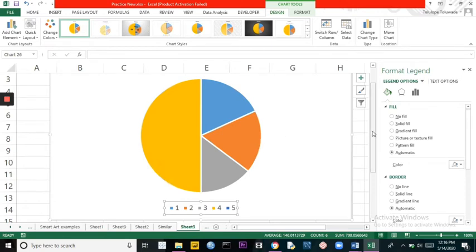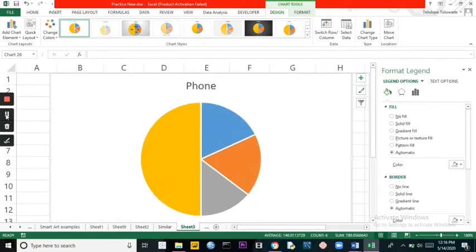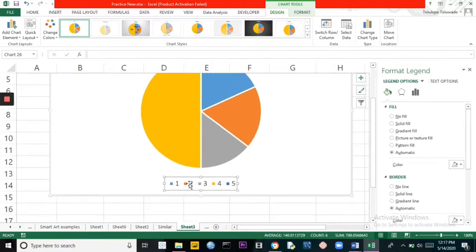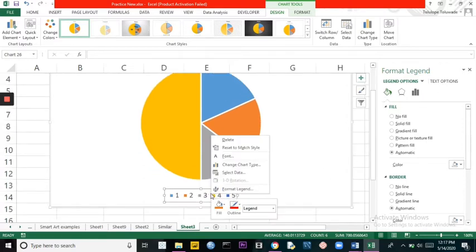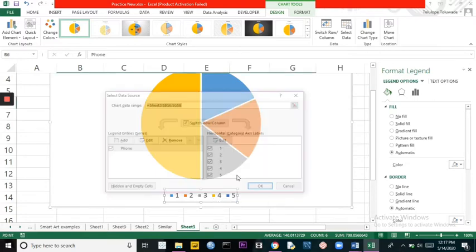All right. Now, I need to change something. I'm not happy with this legend. What can I do to make sure this displays exactly what is in our data set: January, February, March, total, the percentage? How do I do that? Now, I've already selected this. I'll select this legend, right click, go to Select Data.